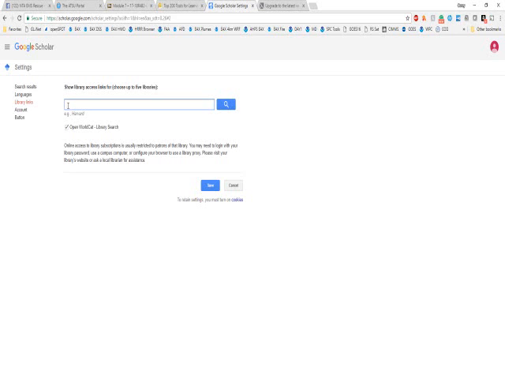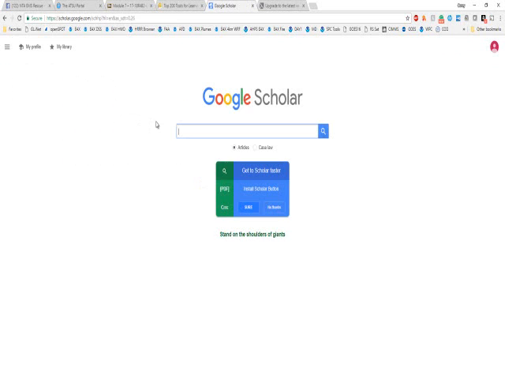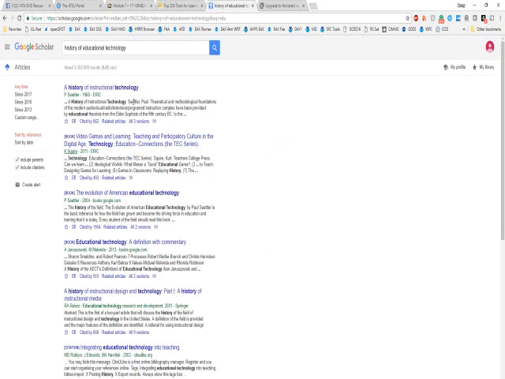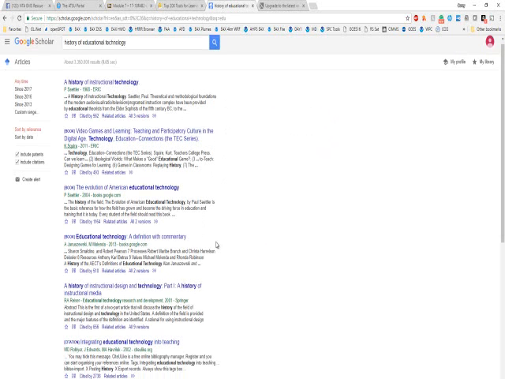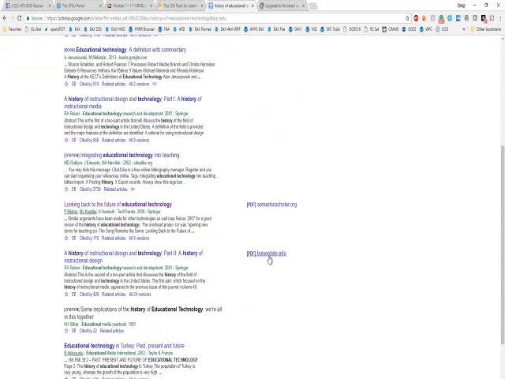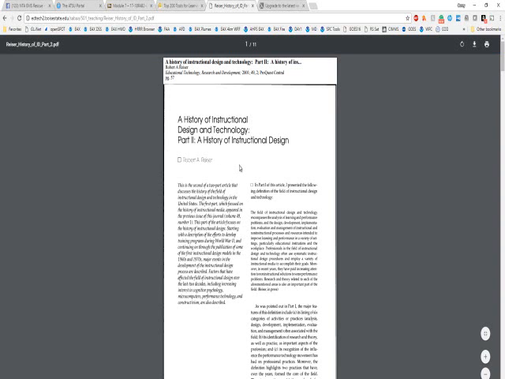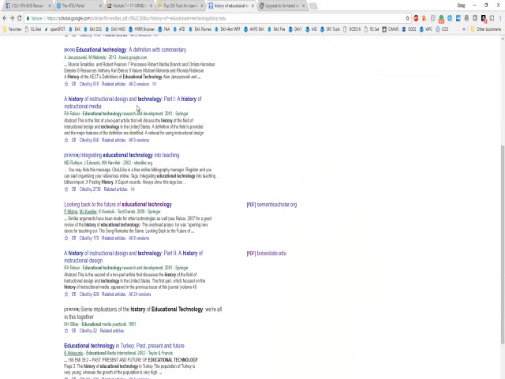But if your library has a link, you can put that in here, and you can have up to 5 libraries. And then anytime that you do a Google Scholar search, let's say I'm going to do history of educational technology, first thing that comes up, and it's something that's in the AT Still University library, then it'll show up like this one does. It shows you it has a PDF. It's online at boisestate.edu, and you can go ahead and click on that link, and it'll bring up the particular article that you're looking for in the format extension that it was saved in and made readily available for you. So that's what I wanted to show you on the Google Scholar part.